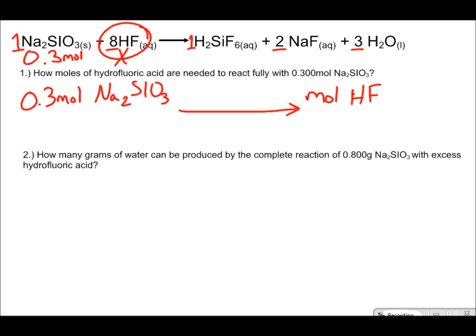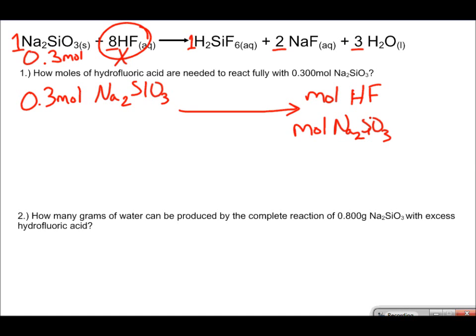In dimensional analysis, or factor label method, the unit that came before goes below. So down here is moles of sodium silicate. I hope I got this right. It should be a lowercase i. Alright, that's better. So we look up at the balanced equation, and the coefficients are simply the numbers that go in this ratio of one compound to another. Sodium silicate's coefficient is 1, so 1 goes down here. Hydrofluoric acid's coefficient is 8.